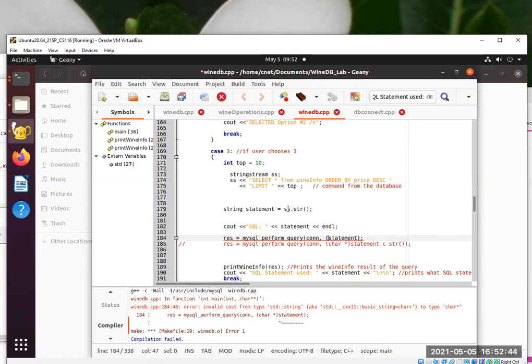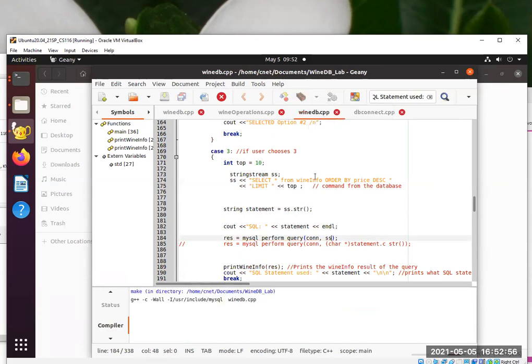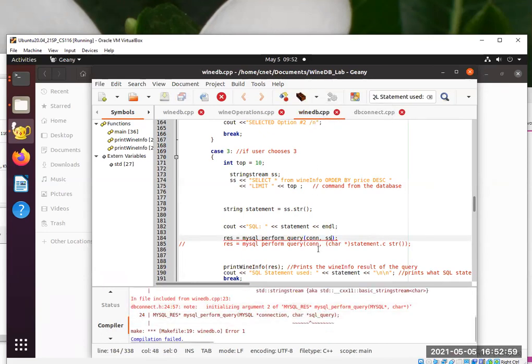So if I just pass SS, I don't think that will work either, because it's a different data type, right? Let's just see if that works or not. Probably doesn't. Now this is where some of the people have difficulties. Let me see whether I can convert that. You cannot, because SS is a class object, right?